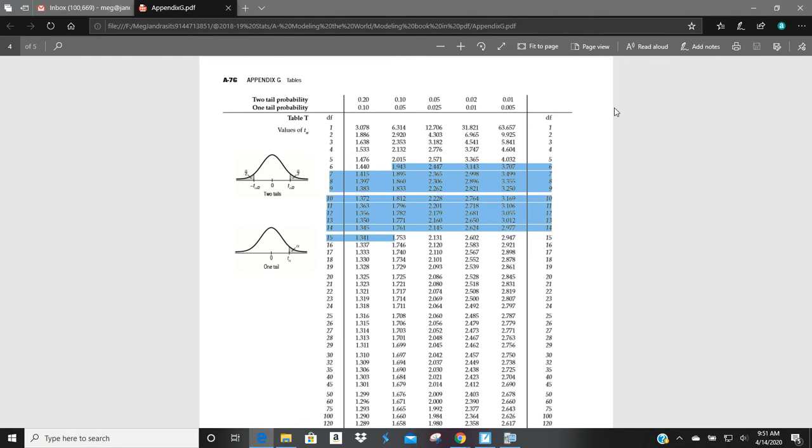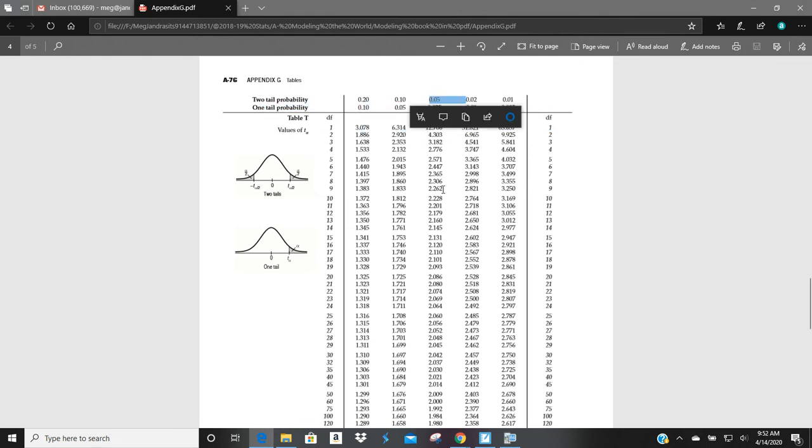So let me just explain to you what's happening here. In the book, they're giving us the two-tail and one-tail. In the case of, obviously, a confidence interval, we're going to be dealing with two-tail, super important. I'll talk about that in a minute. And when we're dealing with one-tail, that's when we're going to be looking at something greater than or less than. Why is that important? Because in the book, anyway, if we're looking for a 95% confidence interval, for example, for a two-tailed probability, that means that each side is going to be 0.025. So we would be looking at this column, right here in the middle, to then look at our data.